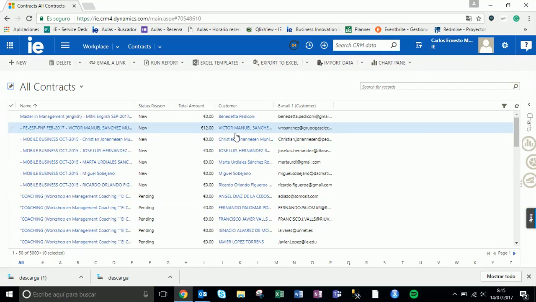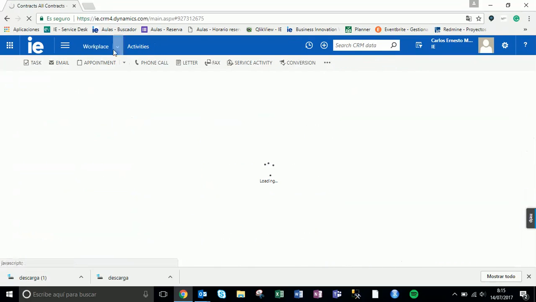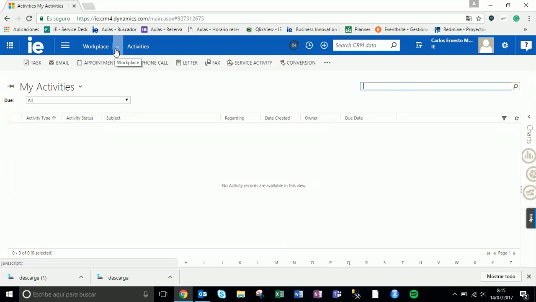But that's system views. Those are the views that the system has determined for us. There are more views. We can edit those system views and create views of our own in case we need to check specific criteria, specific details on a regular basis. Because for instance, the system view may not have the filters we want, like by region, by subject, by regarding, by date, whatever. In that case, what can we do?